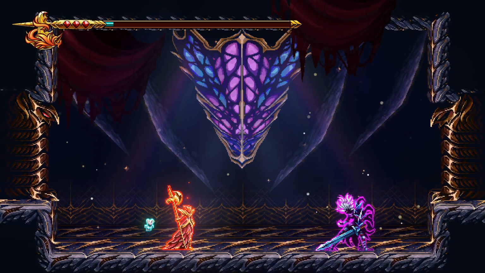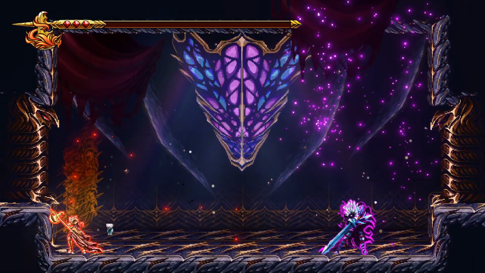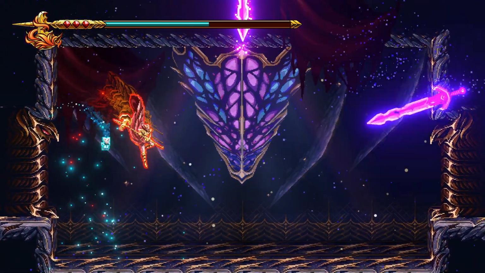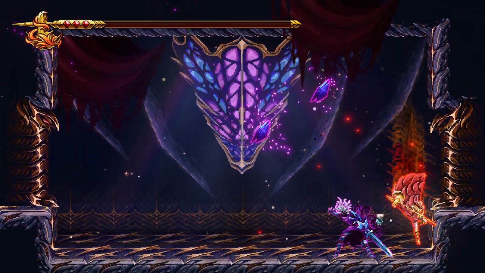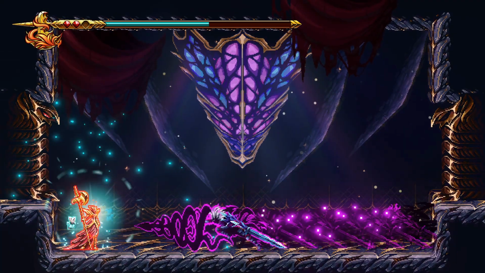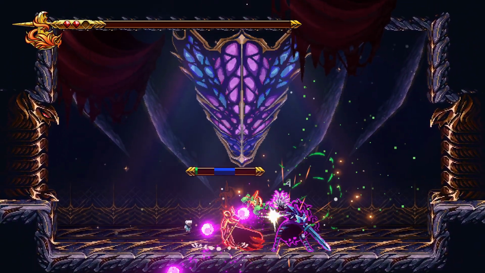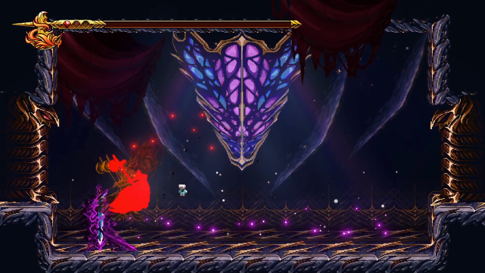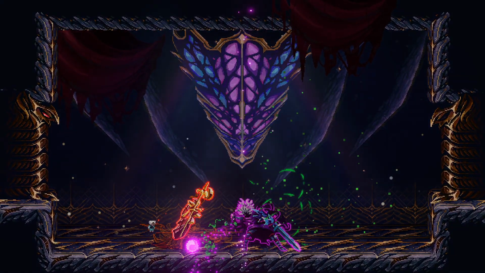Oh shit! He's going Ultra Instinct! Oh my god. What fresh hell is this? Oh my god, what? Oh, I'm gonna die. I thought I had recharged Apino.